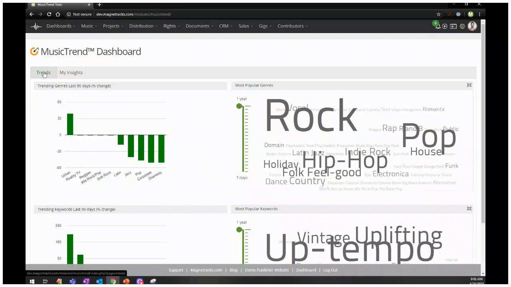So let's just take a look at the trends tab here. So top left, I can see that we have certain genres in the last 90 days that have changed the most. These are the trending genres. So here I'm seeing things that are trending downward and are trending up. So it's basically taking the last 90 days and comparing it to the previous 90 days. So I can see that there's a lot more requests for urban tracks. I can also see that dramedy is kind of in a downtick, and a few others here are not as popular based on those requests. So this might prompt me to want to focus on urban tracks.